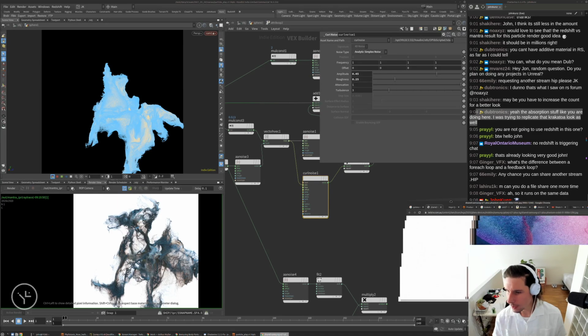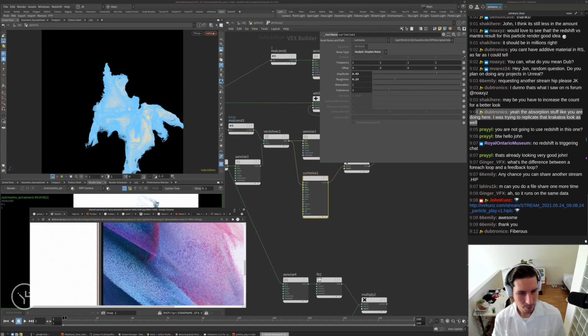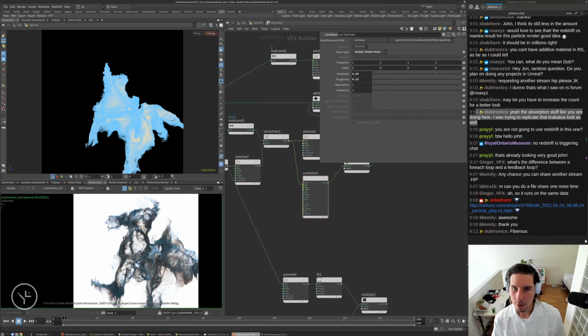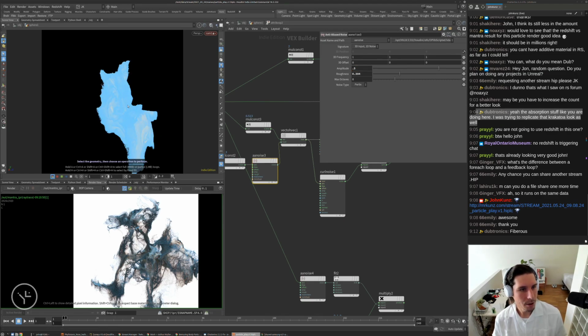It's just too busy. This is pretty nice in its simplicity. So we could maybe reduce the turbulence. This distortion here that I was talking about earlier is definitely having an effect.